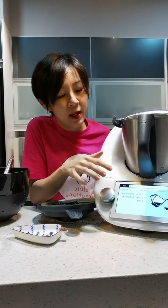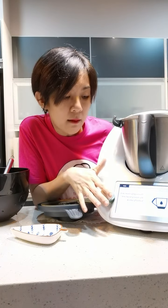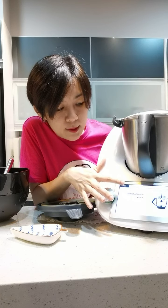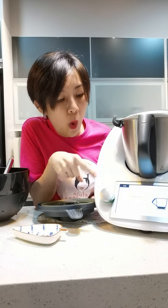So right now, I tell you the easiest way is that you put everything into this big black bowl. And then we will do one thing in this Thermomix, the egg white. So we go and see, is it thoroughly clean? So insert the butterfly whisk. I inserted already. Waiting for the step. Oh, 7 egg whites. Now I'm going to place it.